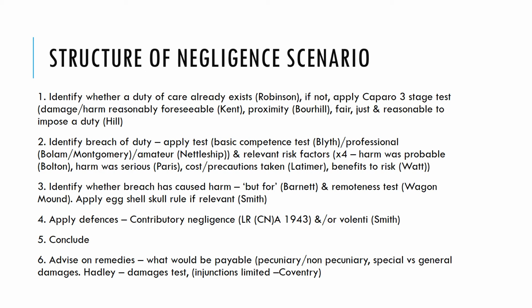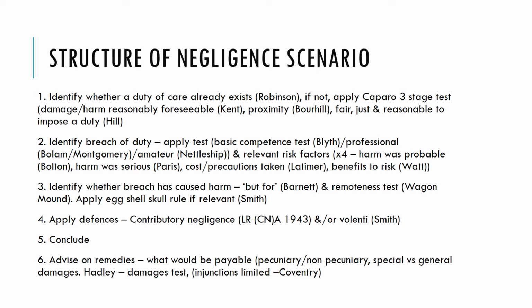Thirdly, has the breach caused the harm or the damage to the claimant? So you use the but-for test, similar, of course, to the criminal law but-for test. So but for the defendant's actions, the claimant would not have suffered harm or damage. We also use a remoteness test of damage. So how remote was the harm? Okay, how foreseeable was it? In other words, if it's not foreseeable, if it's too remote, then the defendant won't be liable. And if relevant, we apply the eggshell skull rule. So remember, it's similar to the thin skull rule in criminal law, but it's called the eggshell skull rule. So you take your claimant as you find them.